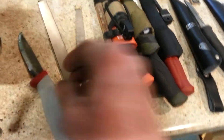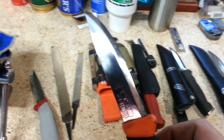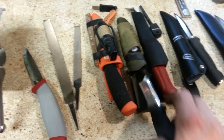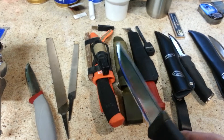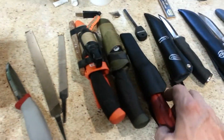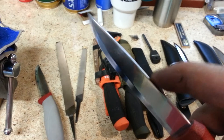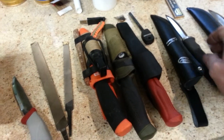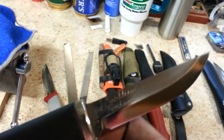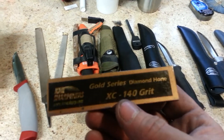Now over here I've already done all these. This is a Bako, which is a Mora, but it's stainless. Who says it has to be carbon steel? It does not, and I'll prove that here in a little bit. I did my very first Mora — this thing is two or three years old, still a functional knife. I did turn this one into a full convex though. Here's one I got from Jimmy the Fish. Flattened that one, squared that one up. Here's one of my J. Martinis from Finland. The steel on this was really hard — the file would barely cut it, so I ended up using one of my KME Diamond Stones Gold Series. That took care of it.